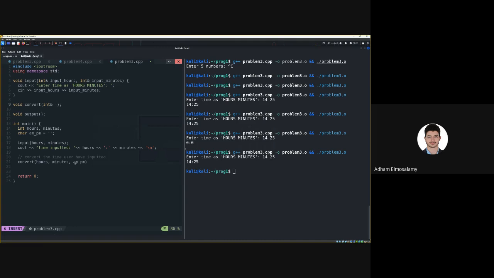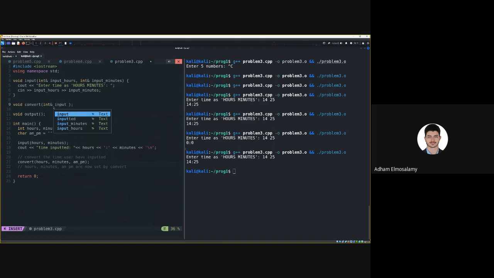So it's going to have hours, minutes, and AMPM, and they're all, most importantly, passed by reference, because convert is going to modify them, and then we should be able to use them back here outside. Let's add a semicolon, and back here we should have the modified hours, minutes, AMPM. They should be set by convert if we do everything correctly using pass by reference. And to emphasize this, I'm going to change the names. It's not going to be hours, minutes, just like this, to show you that this name is different. It doesn't have to be the same thing.